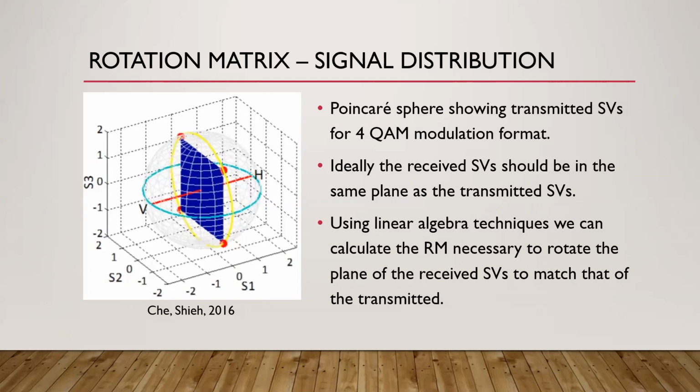We might have to, there's obviously going to be noise effects as well. So the received points mightn't actually form a perfect plane. They might not be in plane. But in that situation, we need to calculate a least squares plane. Similarly to how we'd fit a least squares line to a graph, we can calculate a least squares plane and then essentially use that.